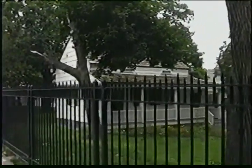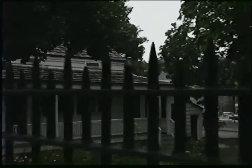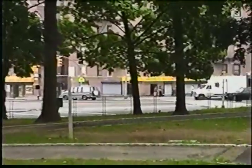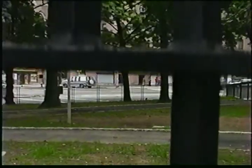We start here at Poe Park and the Poe area because this is probably the oldest building left in existence in the area. This cottage, built as a summer home for the Valentine family in 1812, originally was across the street where you see this yellow sign on the red apartment building. It was moved here in 1913 because with the widening of Kingsbridge Avenue and the building of the apartment buildings we see around us, this area was growing tremendously in the beginning part of the century.